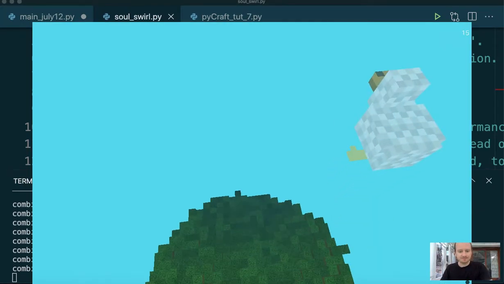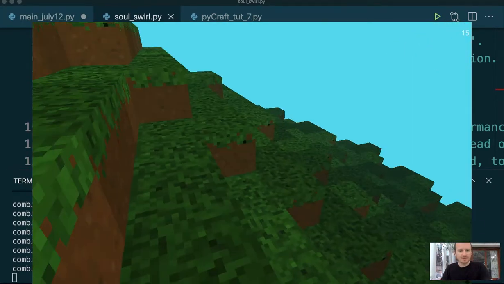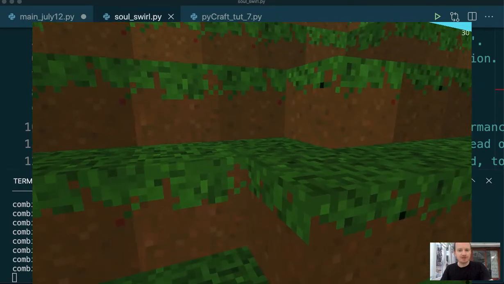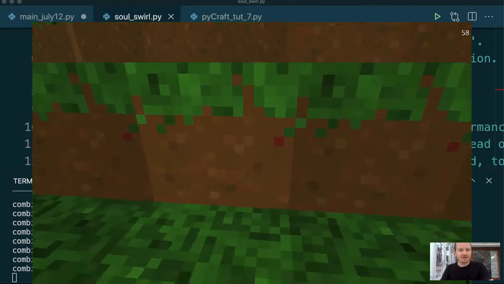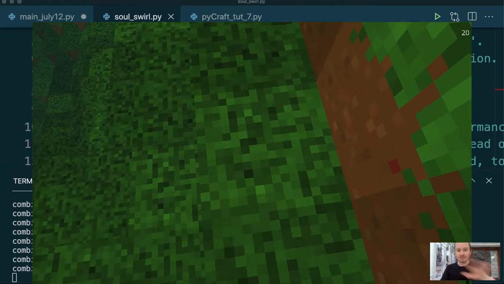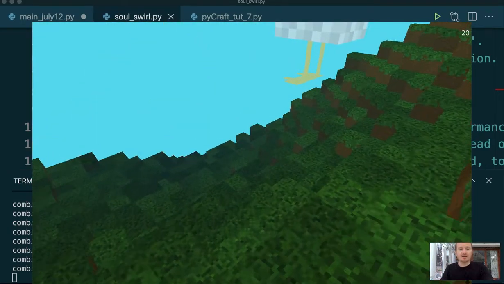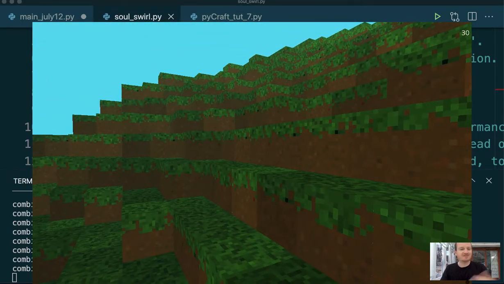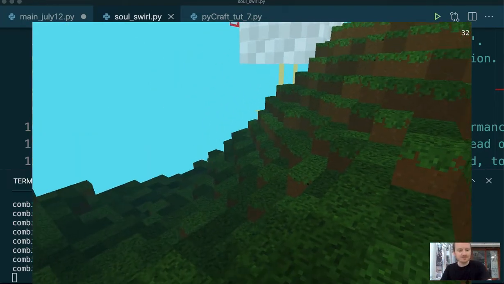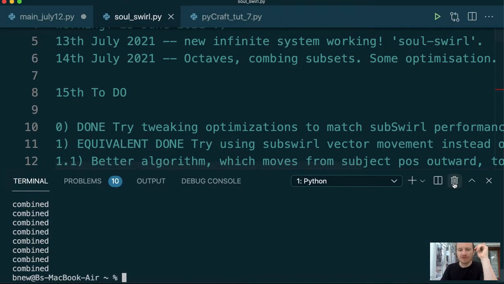So here we go. If we look at each individual block, you can see there's grass dripping down the sides, and then if we look at the top of the cube, it's completely covered with grass. And so that's much more satisfying to look at and much more fun to design. So that's what we're after.